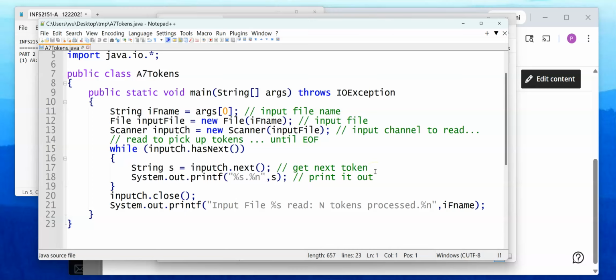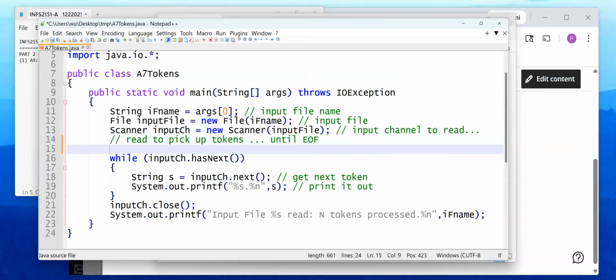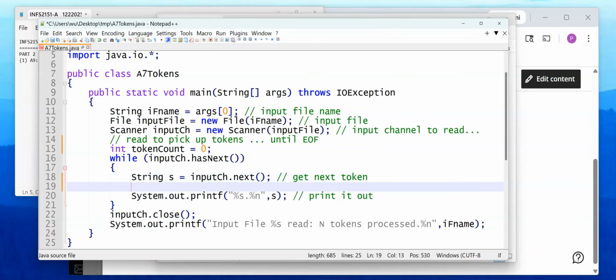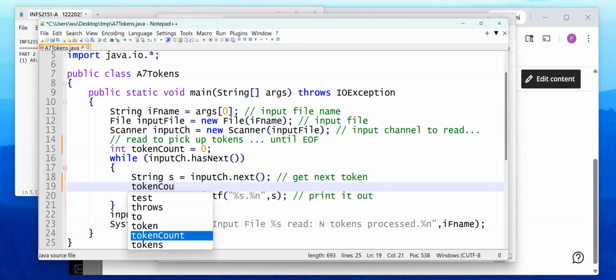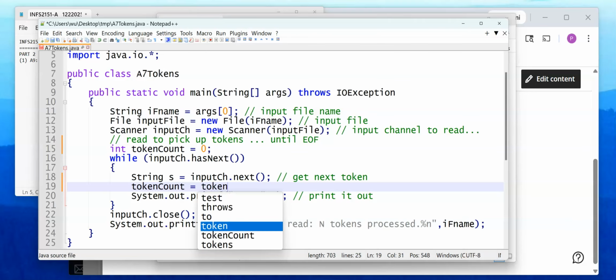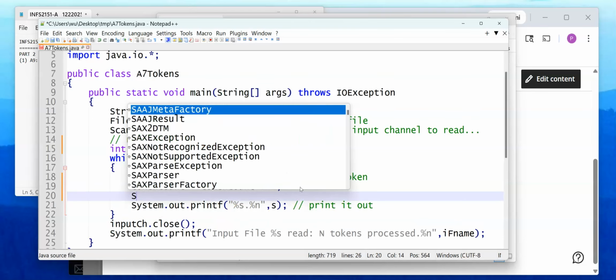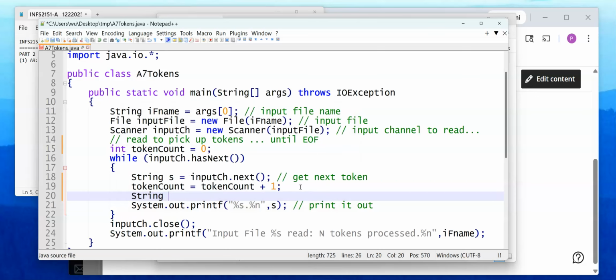Instead of just reading that, we should count the tokens. So in here we should do integer tokenCount and initialize it to 0. And then once we have read it, we do tokenCount equals tokenCount plus 1, right? And before we print it, we should also change it to lowercase, so that everything would be in lowercase.